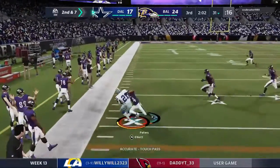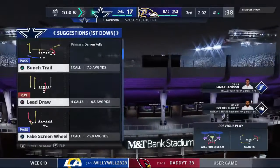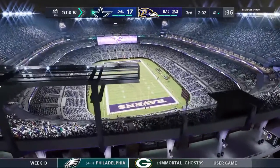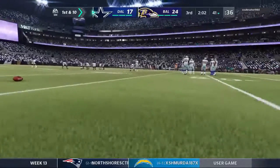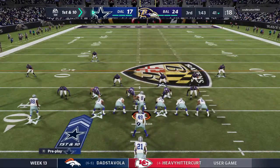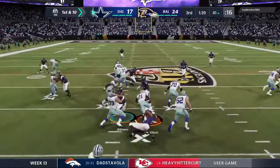Now left side on the swing pass. And past the 40 before he's out of bounds. It's a first down on a gain of 10. That is definitely what we call on defense an uh-oh play. And what you mean by that is against Lamar Jackson, when you see him out of the pocket, your first thought is, uh-oh, he's going to try and run it. How do I get to him and get him on the ground? And guess what? That didn't happen, and his receivers took advantage.